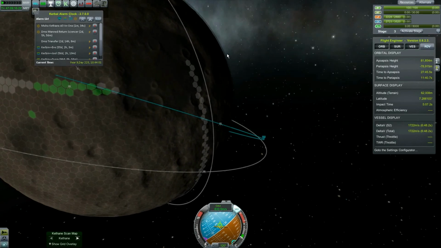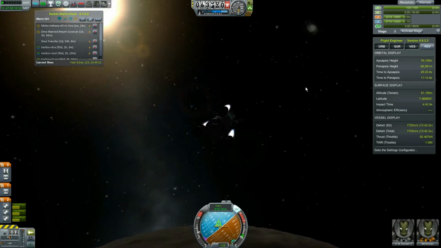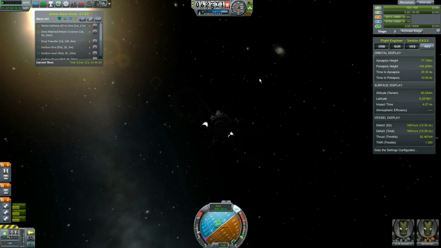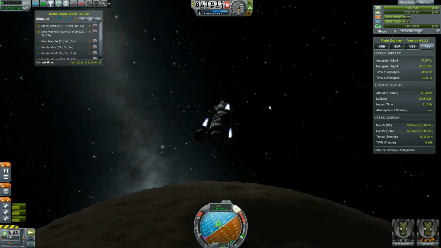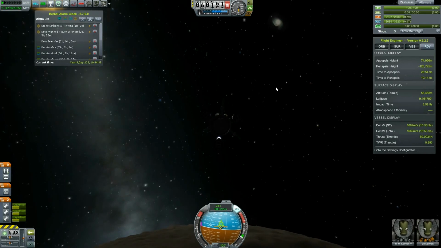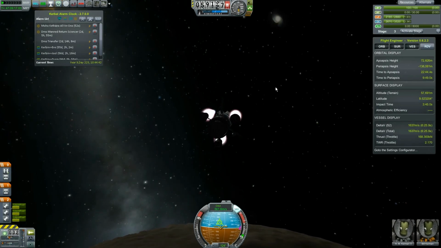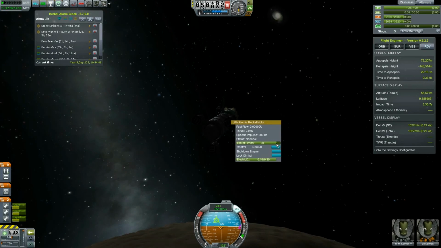I'm going to hit F5, and I'm going to start burning. At 66%. At 50%. Okay, which way is it making us go? I'm trying to figure out which way it's pushing us, so I know which engine to thrust limit which way. Okay, it is pushing us downward. I think it's this guy. So we are going to bring him down to 90%.